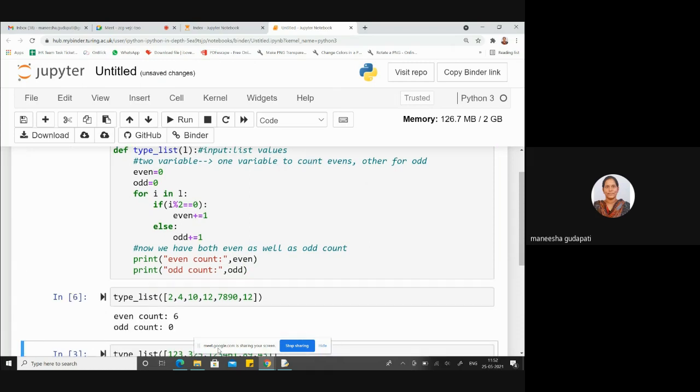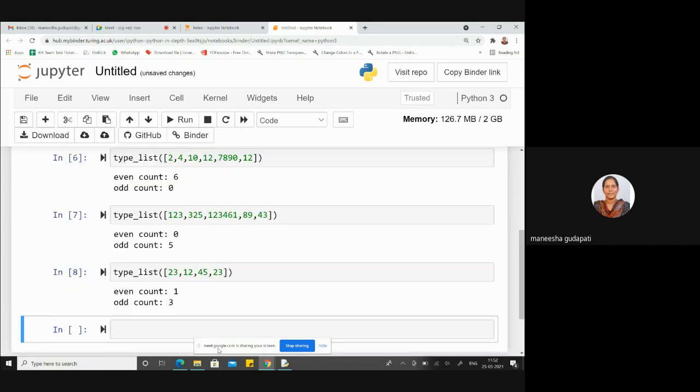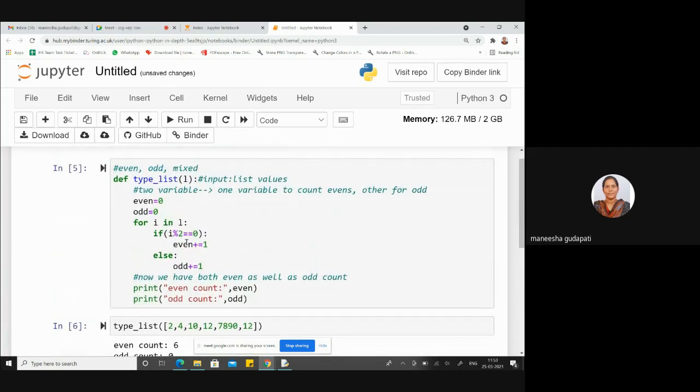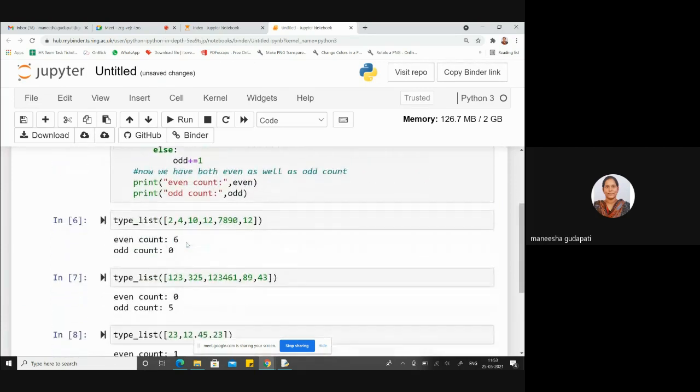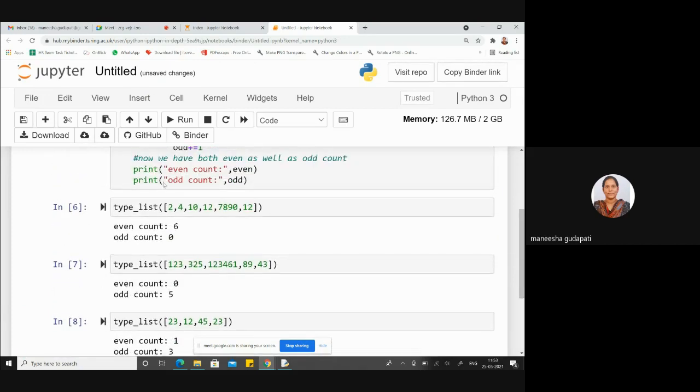Even count is 6, odd count is 0. Even count is 0, odd count is 5. Even count is 1, odd count is 3. Understood? Same program with minor changes, we get the next program. Any doubts here?